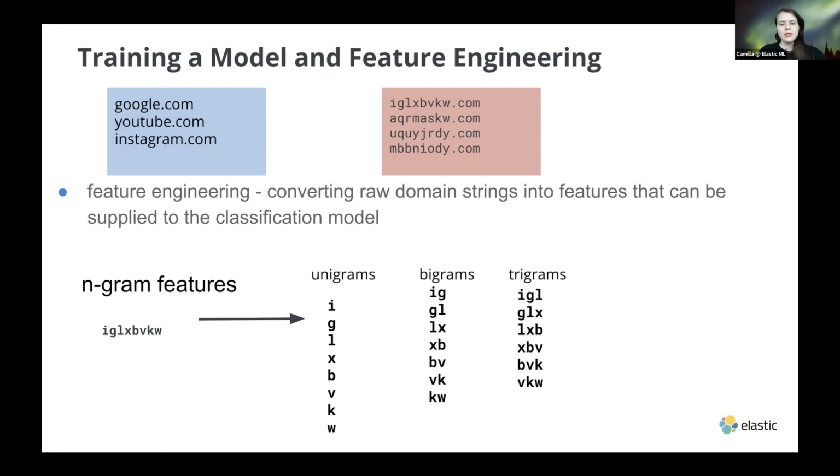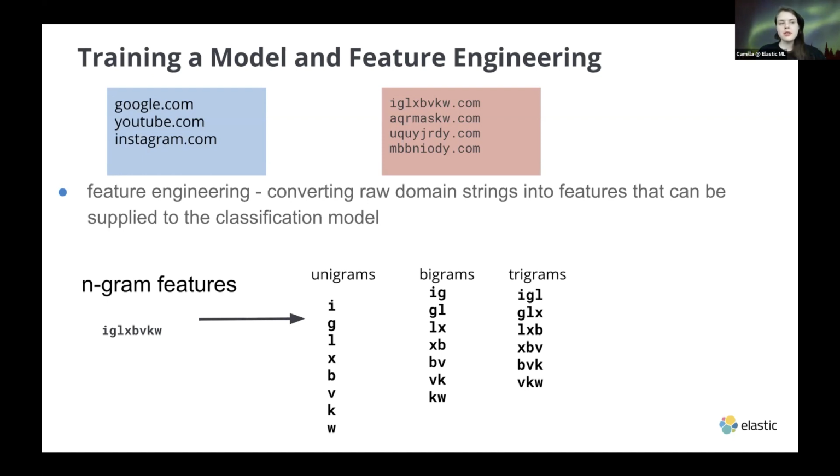So we can encode this intuition that we've just observed in something called n-grams, which is basically just substrings of various lengths. Unigrams are single characters, bigrams are substrings of length 2, and so forth. Through a bit of experimentation, because this process of feature engineering is always iterative, you start with an idea, you train the model, you check its performance, and then you go back to the drawing board and you iterate until you've found some features that give you good enough performance.